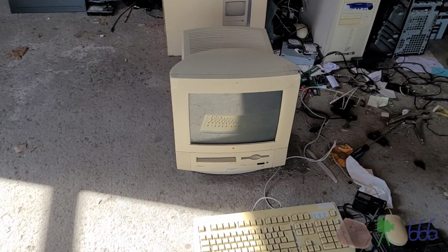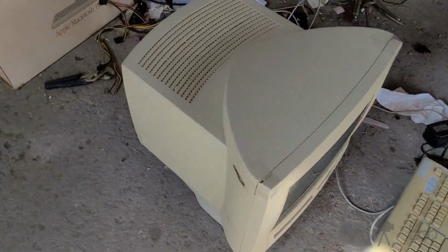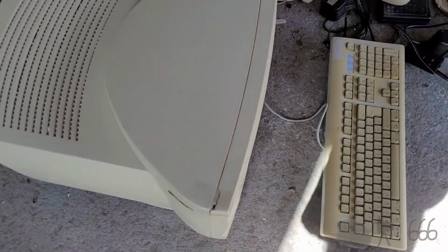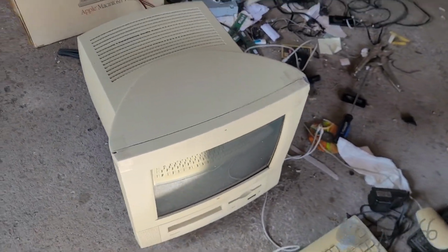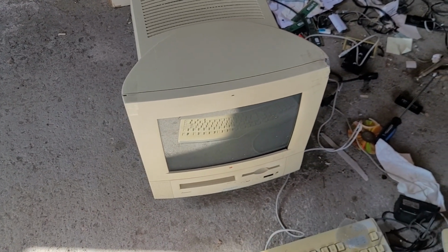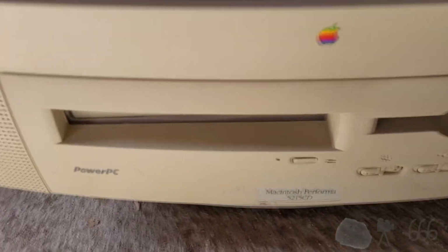Here we are back with another vintage Mac video. No, I know it's not that. This is another interesting computer from my educational past. At least this particular design, probably not this particular model. Actually, certainly not this particular model, because this is the home version of this.